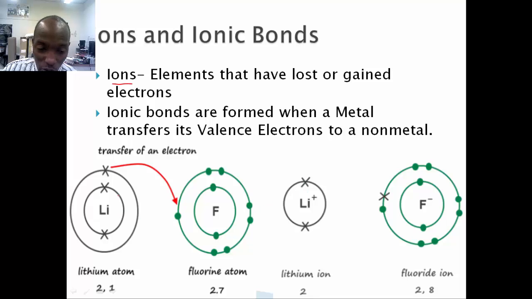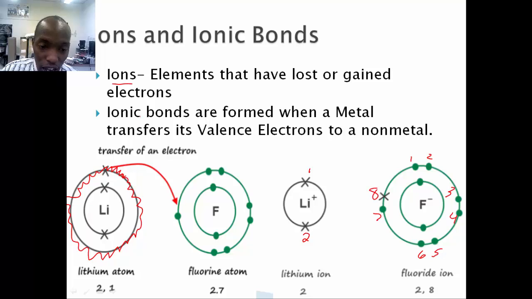Once lithium gives away its 1, this energy level goes away. As we know, the maximum number of electrons on one level is 2, so it completes itself because it then has a complete set of valence electrons at 2 for one orbit. Fluorine completes itself because on the second orbit it can hold a maximum of 8, and it will now have its 8: 1, 2, 3, 4, 5, 6, 7, and the one from lithium makes it 8.